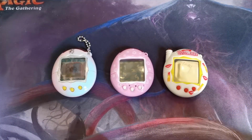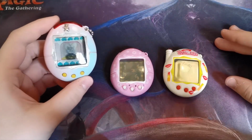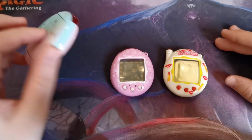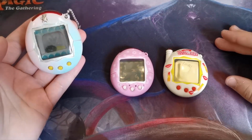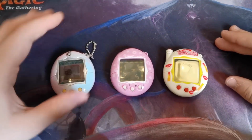Guys, I'm back for a fake Tamagotchi Connection review. I have 3 different models here. This one I booted because I just finished its repaint. Pretty happy about it, even though some of the screws just don't really lock in place anymore. The buttons are kinda roughed up, but still, new stuff incoming.